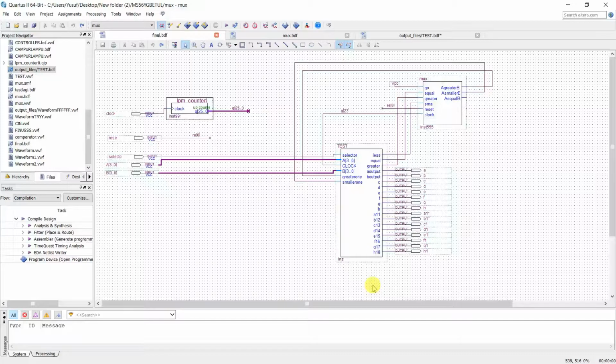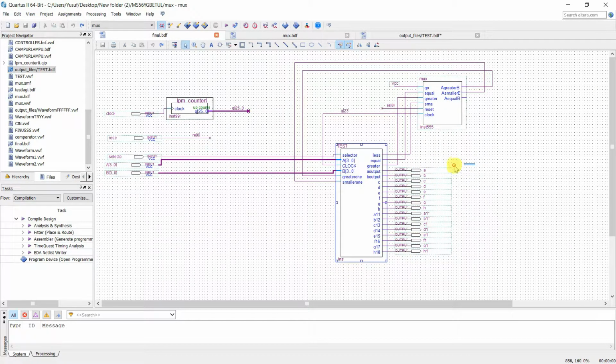Our Milestone 5 and 6 project was a GCD version 2, and for this project we have to make two units: one is the data path unit, another is the control unit. The data path unit takes all the input and does all the calculations and gives data, but it depends on the control unit. When it is equal to, less than, or greater than, it goes to the control unit, which gives feedback to the data path. When it is equal, then it shows the display.